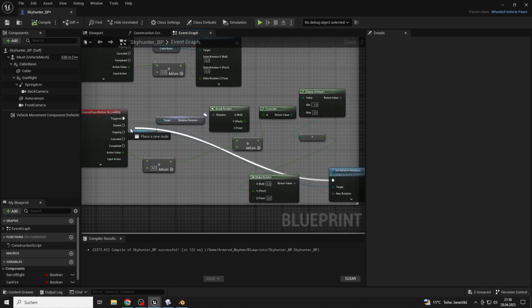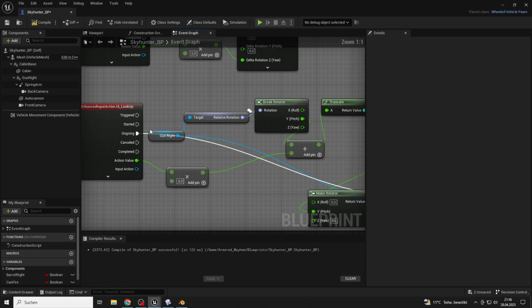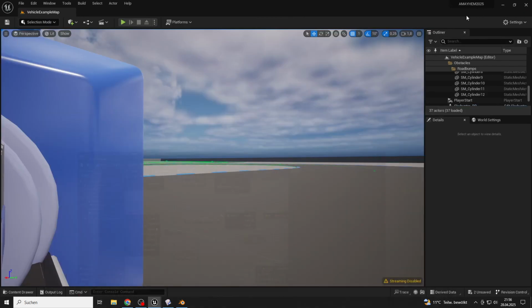Basically, this one only calculates it when the event is triggered, and this one calculates it all the time. So we do it like this now, and then we try again and see what happens.